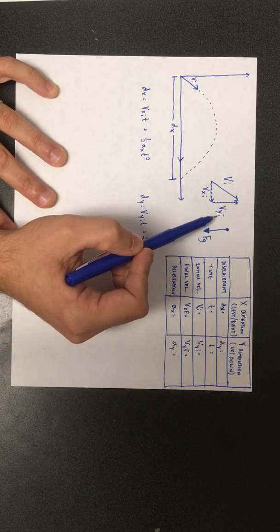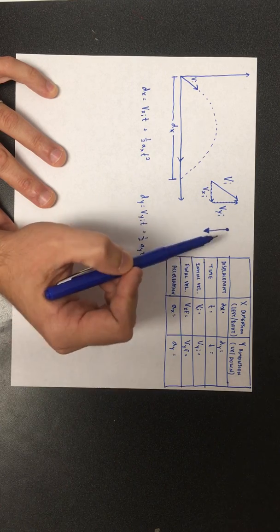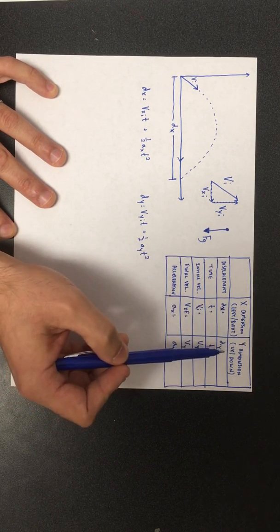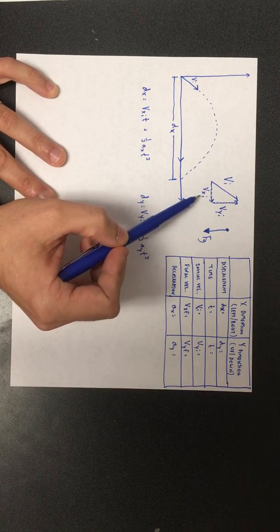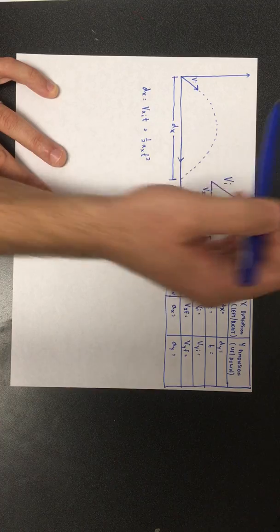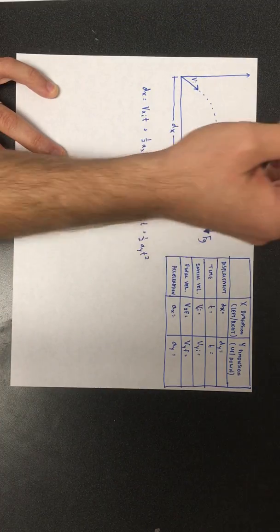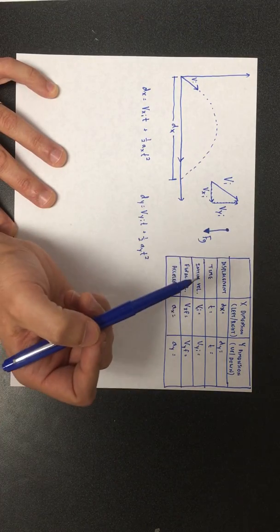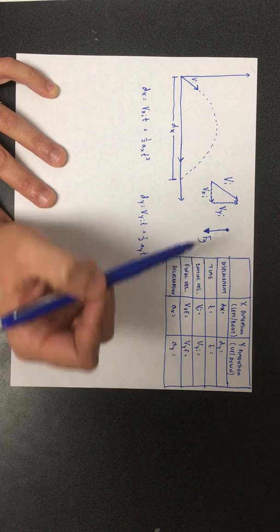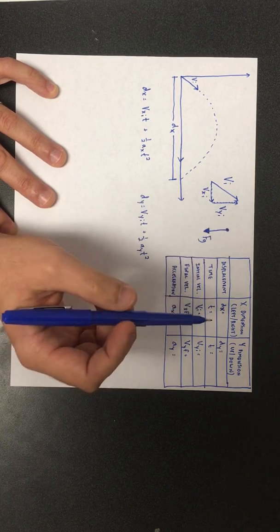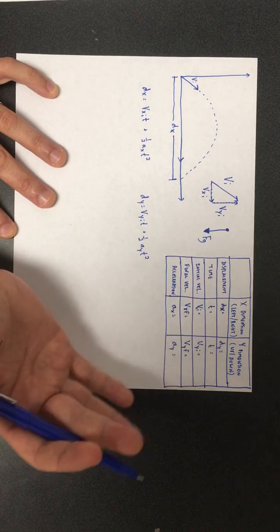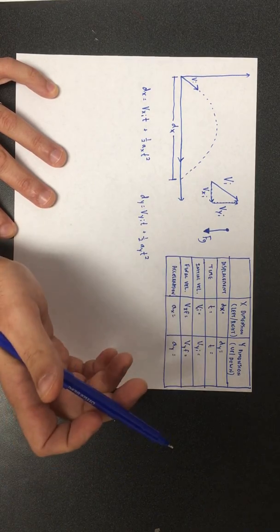Some of it is upward, and we call that initial velocity VYI. It's an initial velocity in the upward dimension. And then we launch some of it to the right, VXI. If we only launch it straight up, it's not going to go left or right. It's just going to go up and come back down because its VX would be 0. So we're going to talk about how to think about each of those dimensions one at a time, instead of trying to imagine what's going on in two dimensions at once.